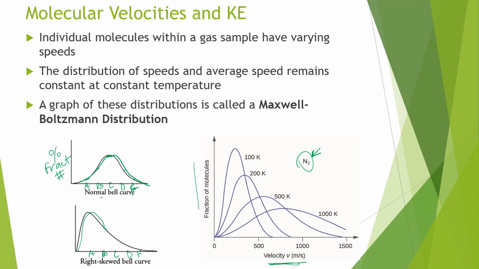A lot of AP chemistry teachers have been joking when the whole "flatten the curve" came out, because we were all saying, oh, these are just Maxwell-Boltzmann distributions. But anyways, you'll see when we're at 100 Kelvin, the lowest temperature on the graph, the majority of our gas molecules are at around 250 meters per second. That doesn't mean that there's none below or above that speed, but the majority is here. When we compare that to 1,000 Kelvin, now the majority are closer to like 550, or sorry, 750 meters per second. So we see how that curve flattened, and what that flattening means is that the majority are now at a higher velocity than the majority of the particles were at a lower temperature.